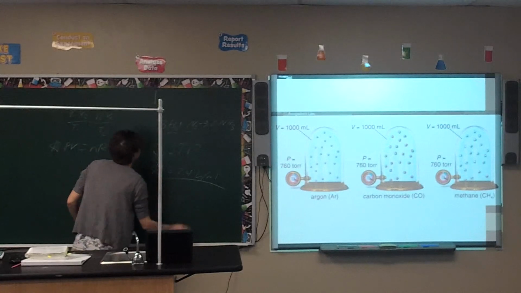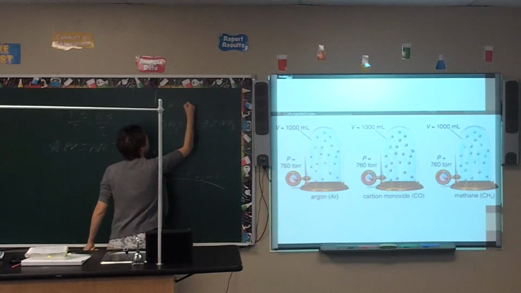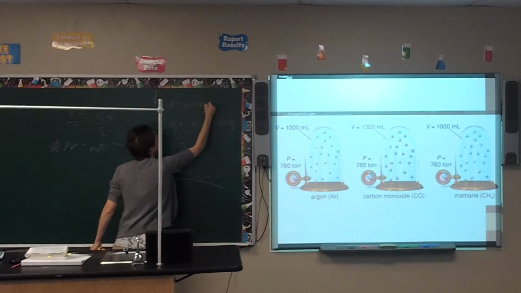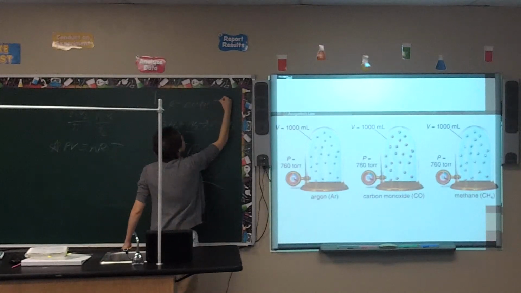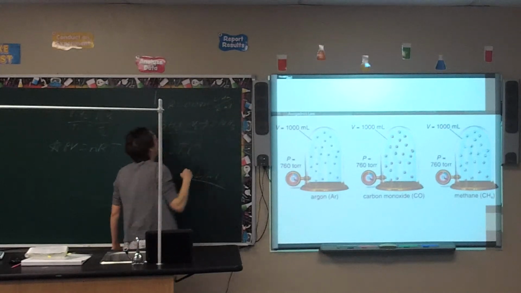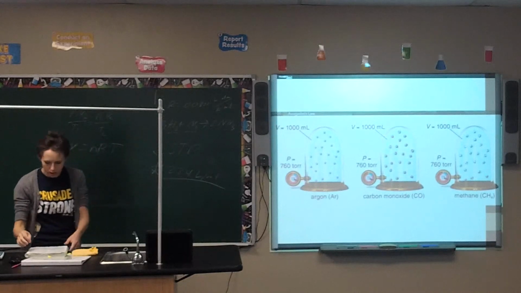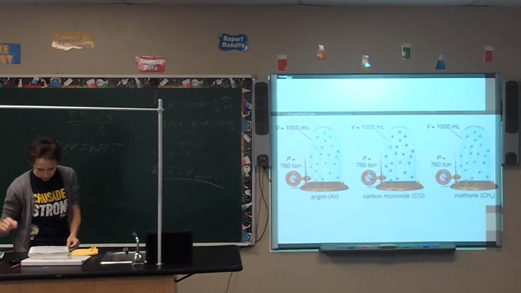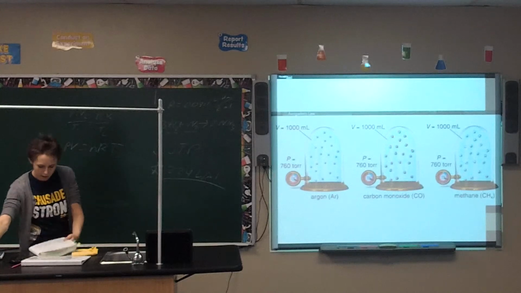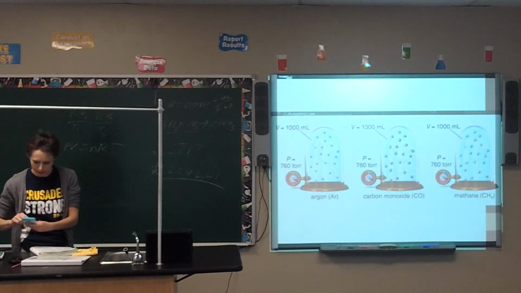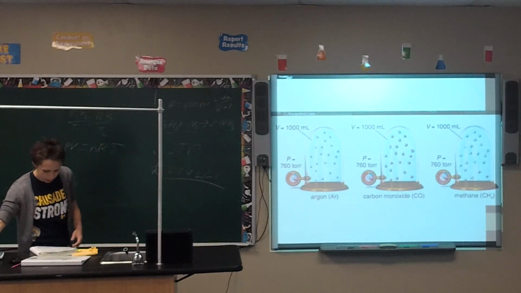All right, I'm going to write R up here so I won't forget. R equals 0.0821 liters times atm over K per mole. That way we won't forget, but make sure that you memorize that value. All right, so let's do that first practice problem. On page 70, it gives you this sample practice problem. So let's go through that one.